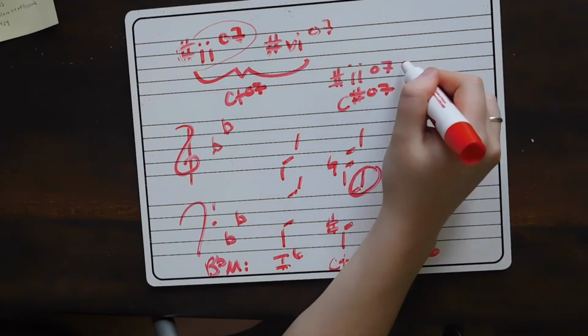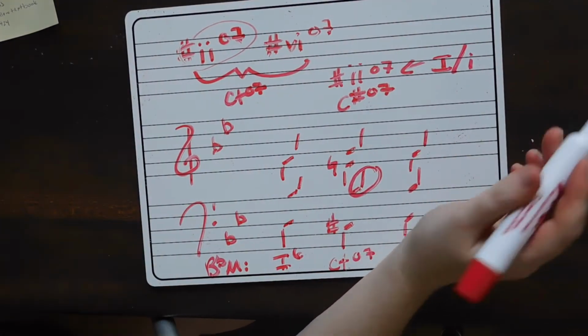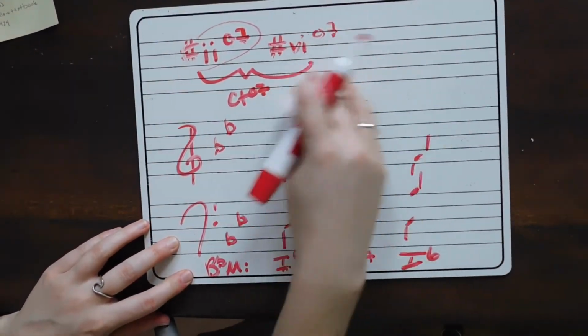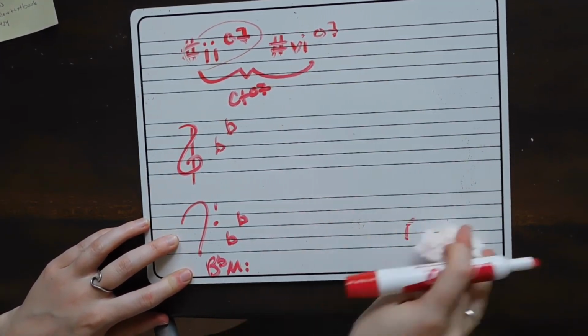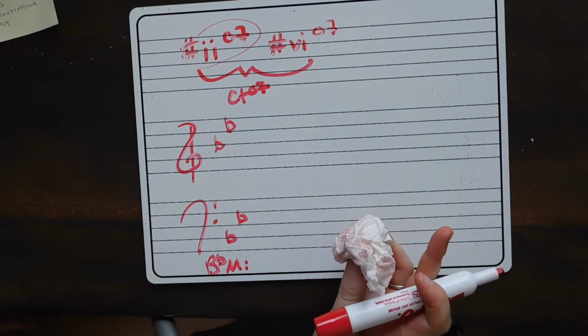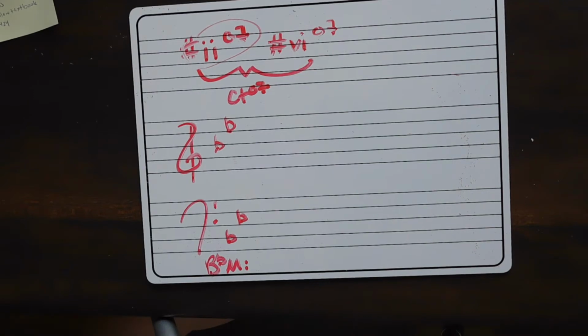So whenever we see a sharp 2, it's usually embellishing 1 or 1/6, okay? Next common one is going to be sharp 6. You can probably guess if this was a sharp 2 embellishing a 1, a sharp 6 is probably going to be embellishing a, I'm not sure. Let's keep going along here.